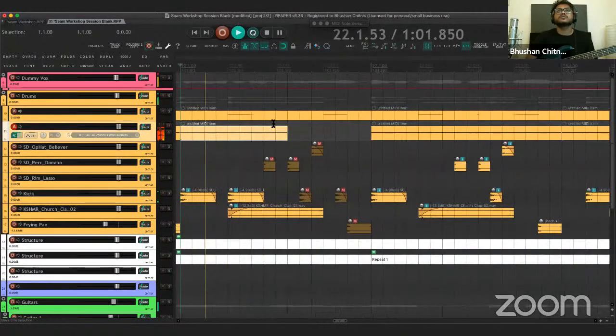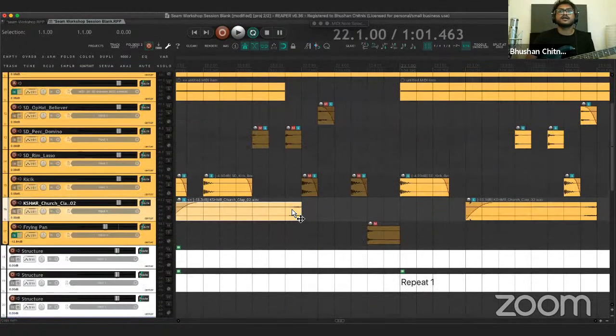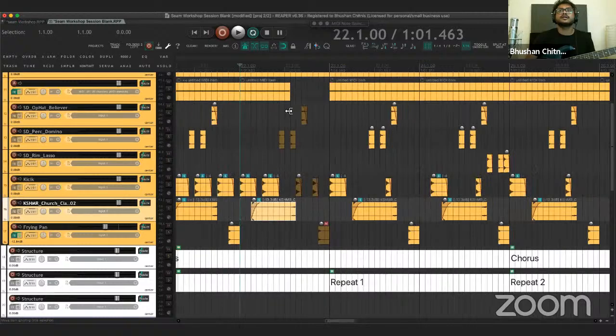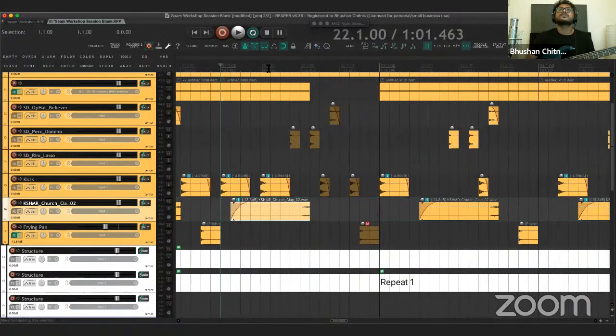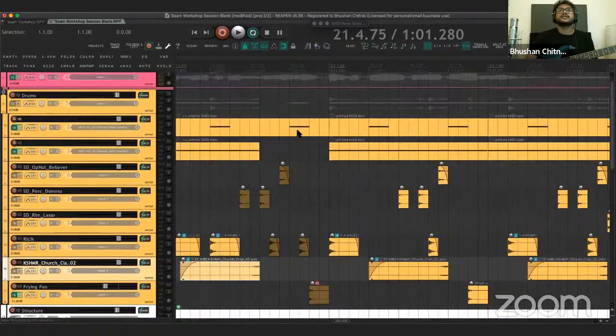So let's take the reverse clap that we did, and let's put it just before the bass fill starts. Let's get rid of this snare as well.